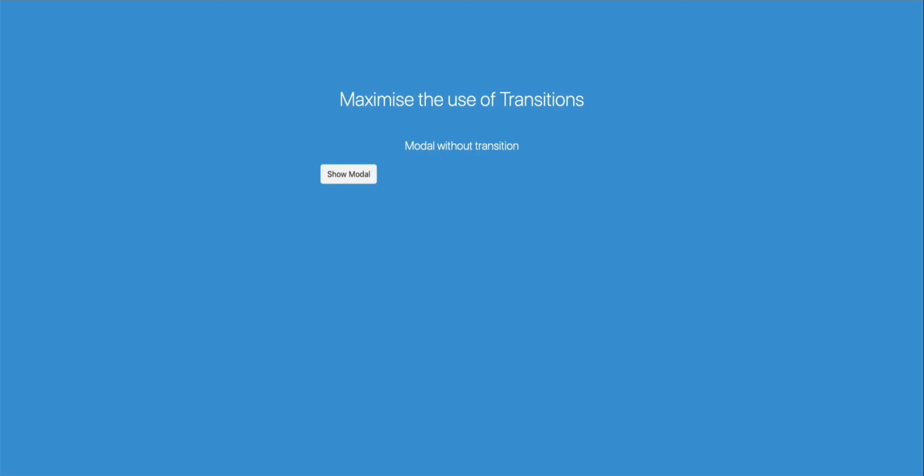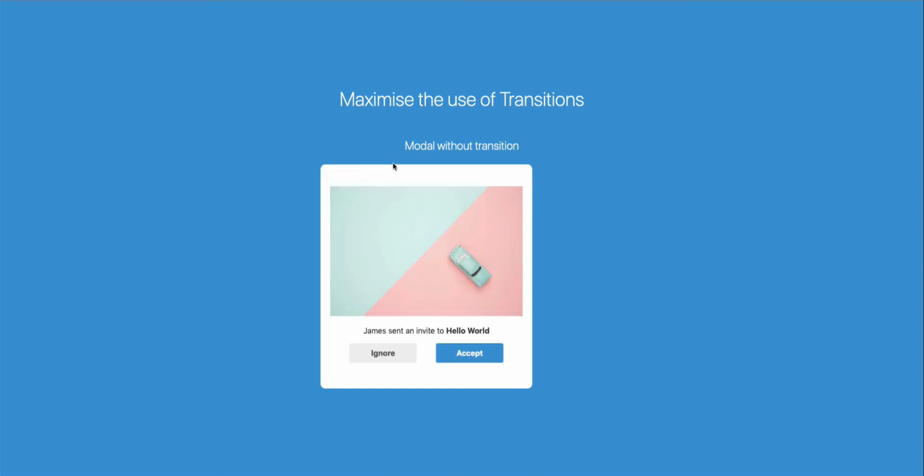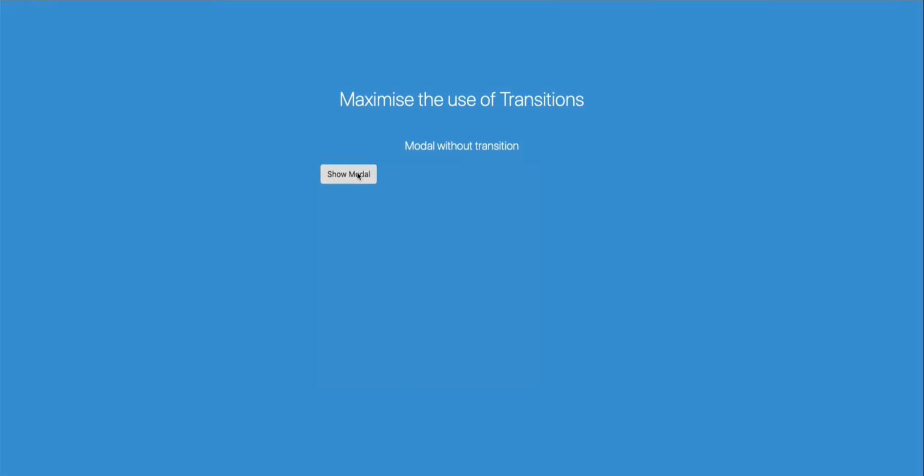Now let's look at the modal example. Now this modal example doesn't have any transition at all. I mean, this just looks horrible, right? It wouldn't be something I would be expecting a user to use. And if my CSS foo is not that good, then this is somewhere I would want to make use of Svelte's transition system.